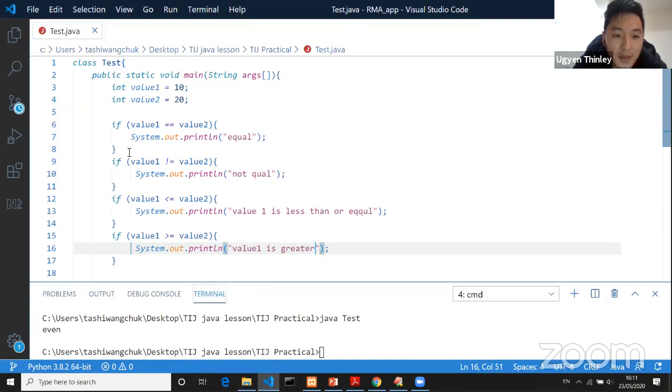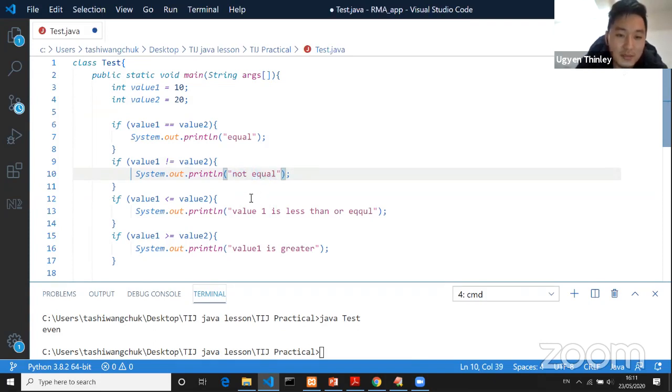Then next, if value 1 is not equals to value 2, it's not equal, so this returns a true boolean expression, then this block of code will be executed. So it will print not equal. Then it will again check whether value 1 is less than or equals to value 2.